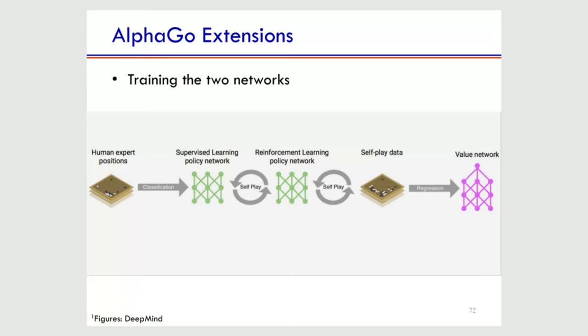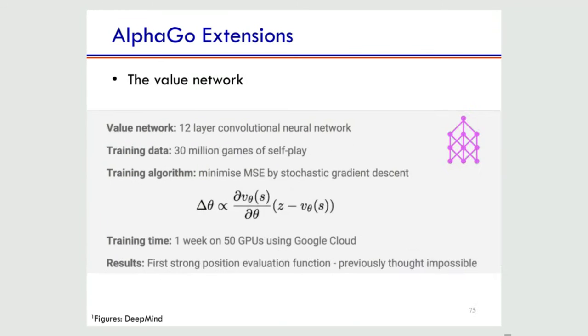Once you have the self play generated data, from that data they were training the value networks. In the self play data, from this board position, they went all the way and won or lost. The win or loss is now the regression target here, and this board position is the input. So you train the value networks. The non-trivial thing is, of course, train this one, train that one, and play the agent against previous versions of itself, so that you don't have to involve any humans to play. Okay, so those are the tricks used in AlphaGo.